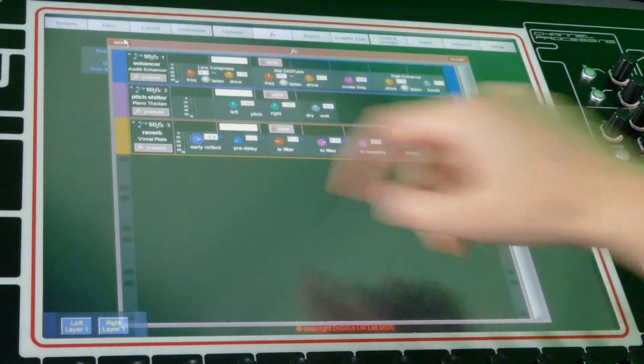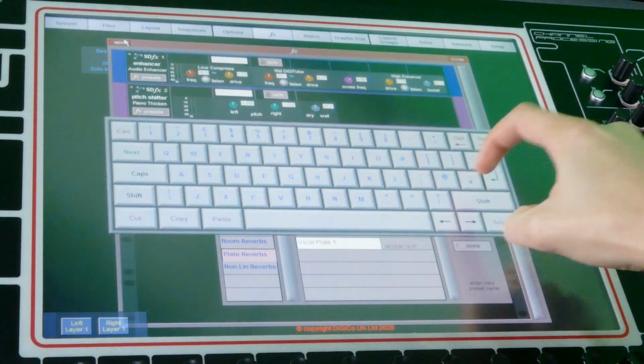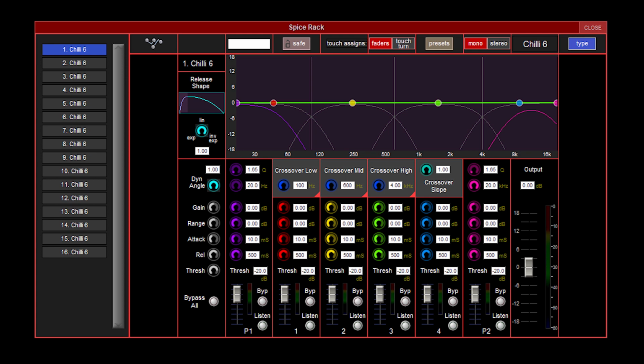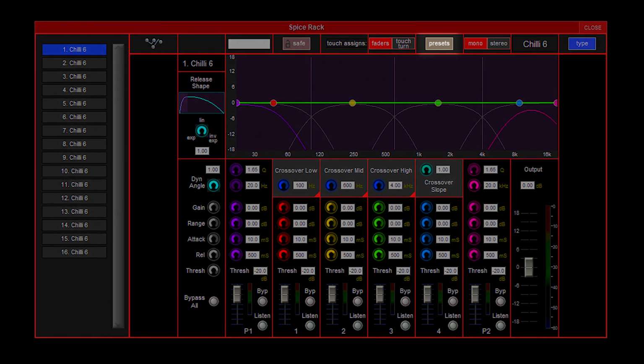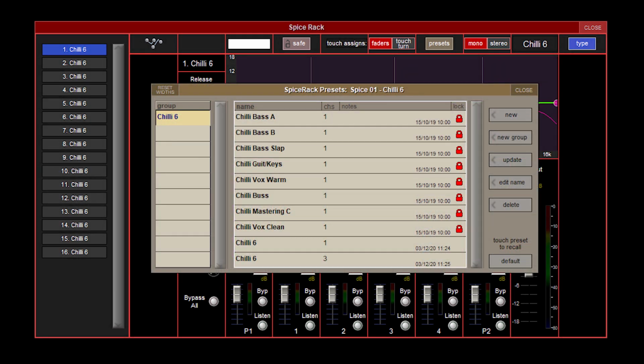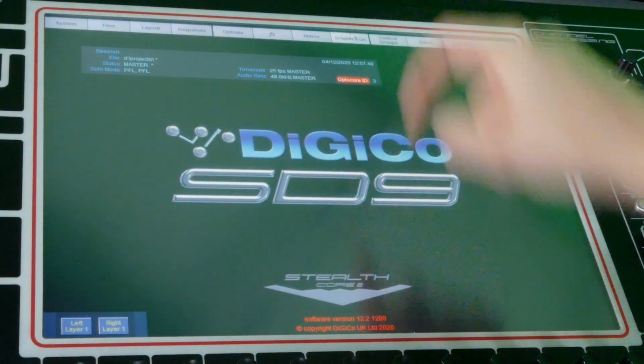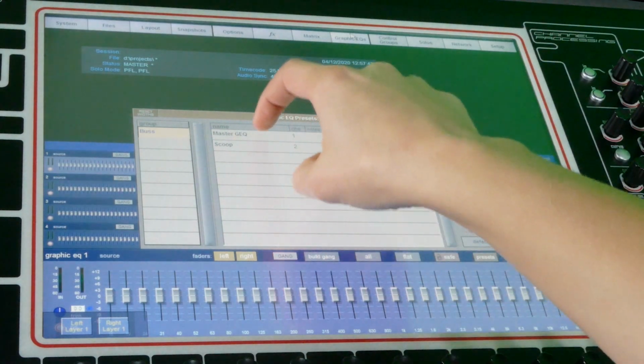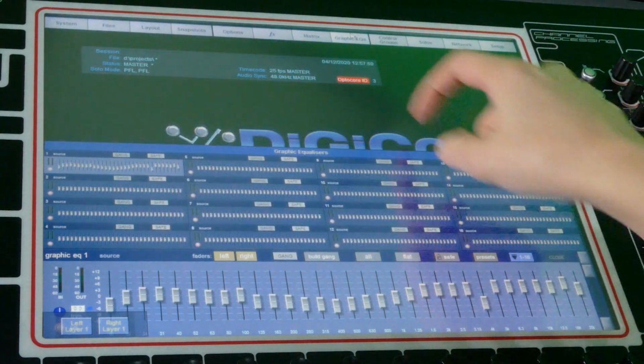If you make changes to the controls on an effect, you can create a new preset. If you're on a Quantum console, then you'll also find a presets button on each of your spices in the spice rack. There are a few factory presets in here, like the effects factory presets, that are locked and cannot be changed, but can be used as a starting point to make new presets. In the Graphic EQ panel, there is a presets button to save and load your favourite graphic EQ settings.